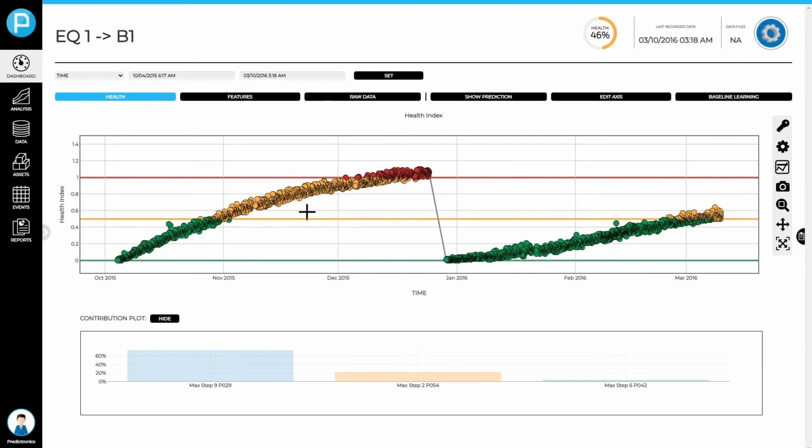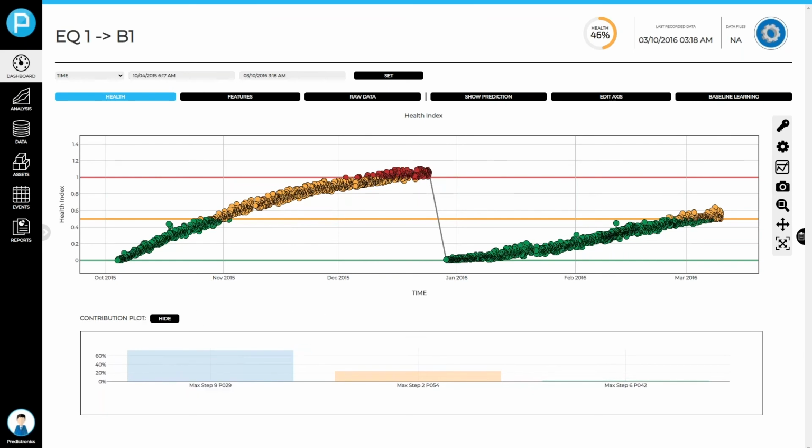The yellow is important because not only do we want to know when our machine needs to be taken down or we need to do something, but we also want to know that warning level, at what time should I start taking a closer look at my machine. So that's why we can set these thresholds, and then emails or text alerts can be sent out to the maintenance technicians to say, hey, you need to go look at this asset at this particular time because it's past this threshold.